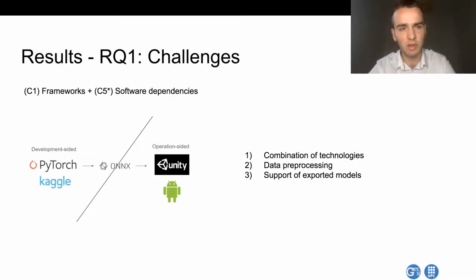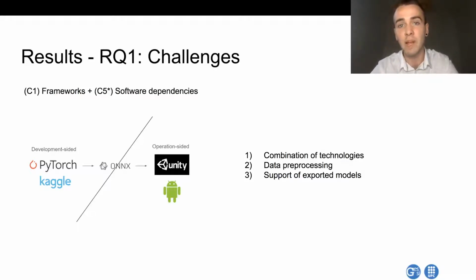So just because of a very silly incompatibility, we were not able to deploy this MobileNet architecture that is actually designed for being deployed in mobile applications. So what we do, apart from verifying this challenge, is uncovering a new one that we call software dependencies, where we basically state that we see a strong separating line here between the development-side environments and the operation-side ones, where a developer must basically assume that they will need to combine two different technologies for building deep learning-based software.